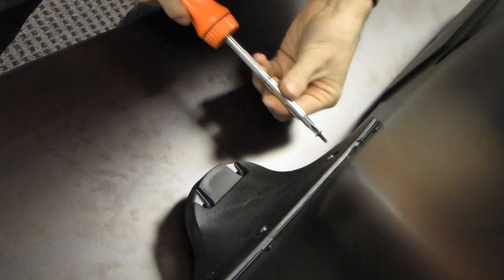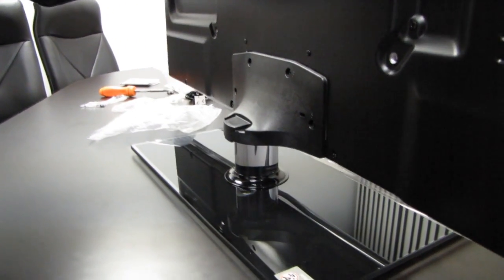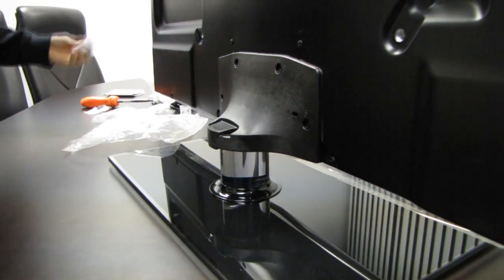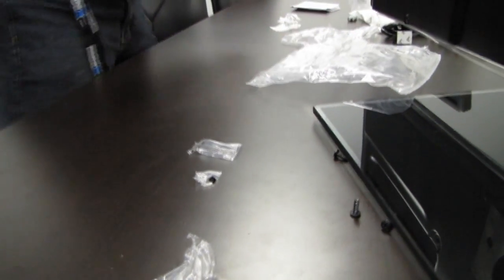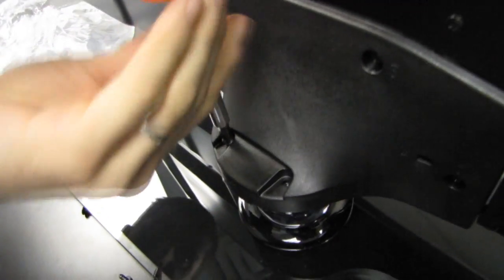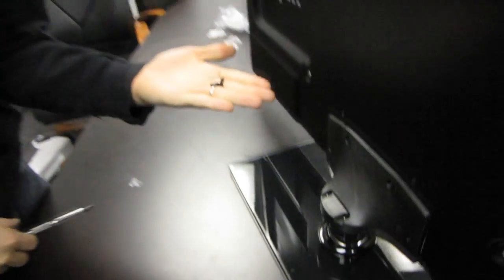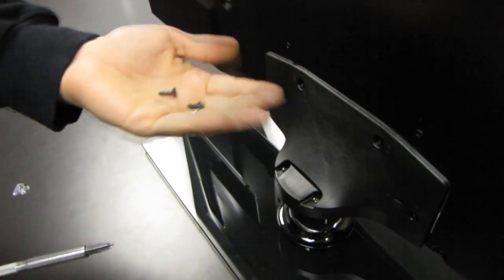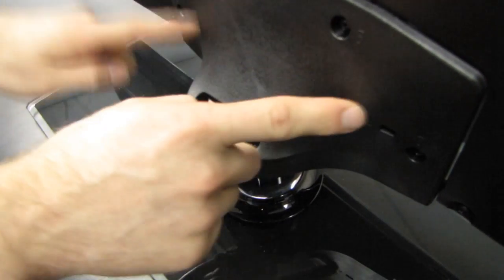One, two, three. Hey, there's a Kensington lock on the back here as well, so you can secure your TV with one of those little notebook security locks. Once that's done, there are four more screws which we'll use in a moment, but we're going to go ahead and take the TV and put it onto the stand. And it balances right there, which makes these screws significantly easier to install. TV assembly has gotten so simple now. As you can tell, I don't do TVs that often — I ended up with two extra leftover screws. The reason is because I'm supposed to do these four screws putting this piece into the bottom stand first, and then put the whole thing into the TV.